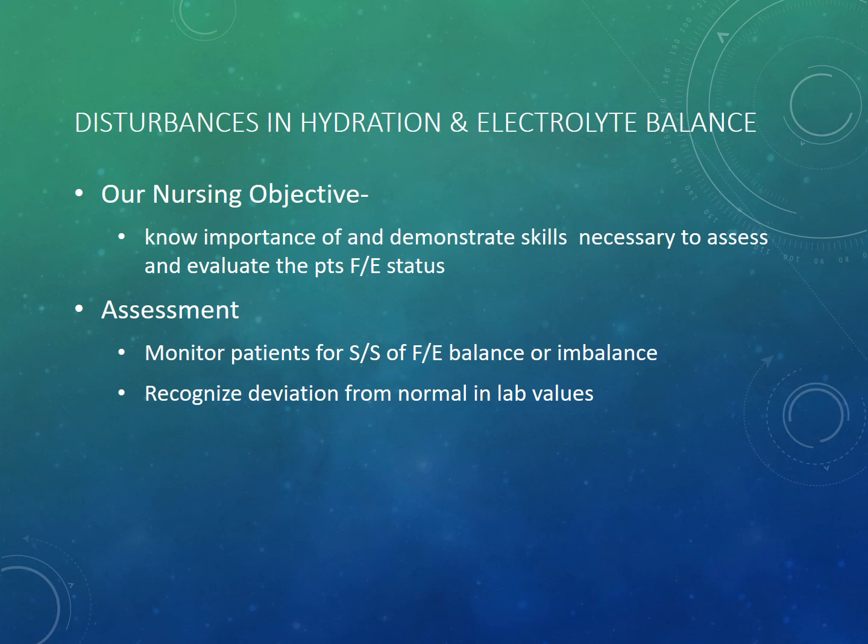But if they have some type of imbalance, well then now we've got to go to assessment and we have to monitor the patients for any signs and symptoms of that imbalance or balance if they have it, and then recognize any deviation. So you won't recognize it's an abnormal level unless you actually know those lab values.